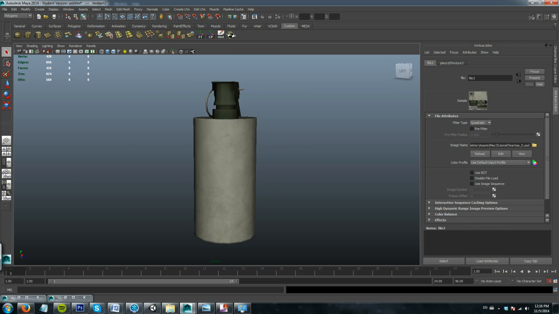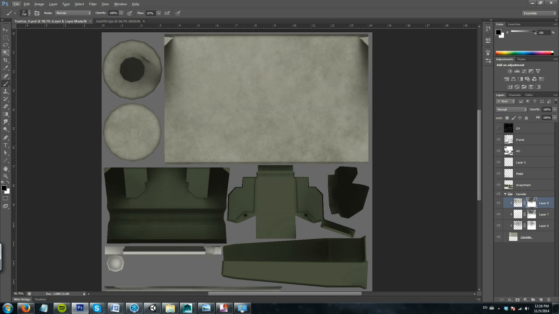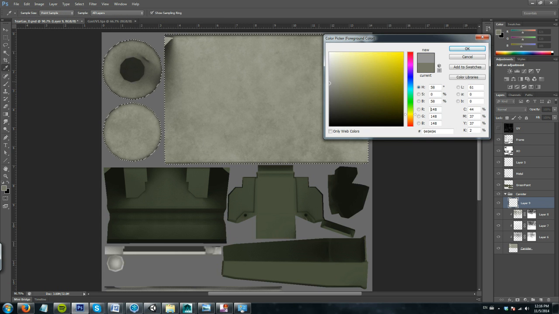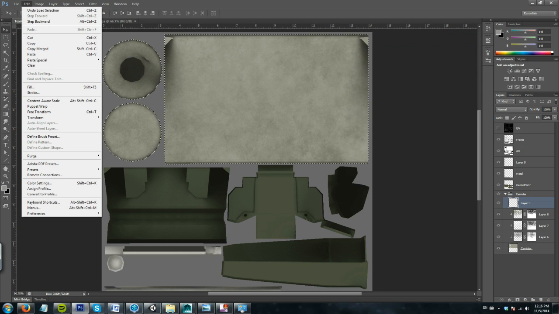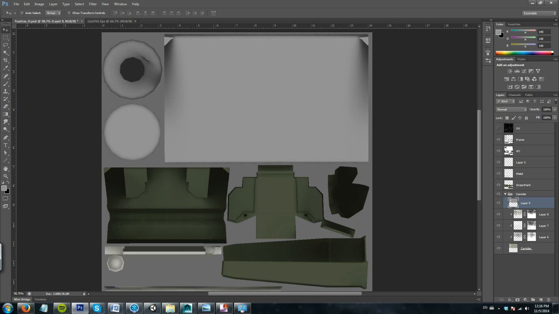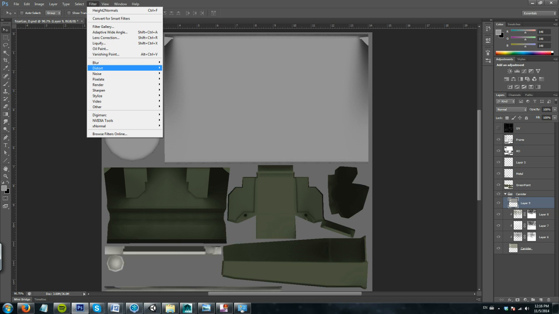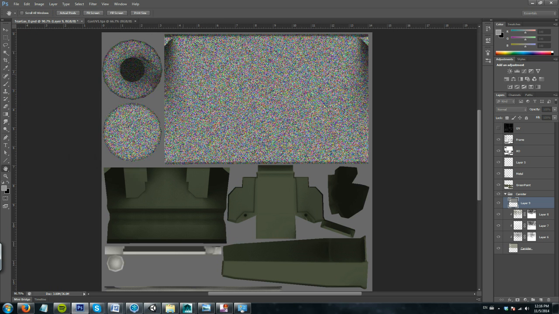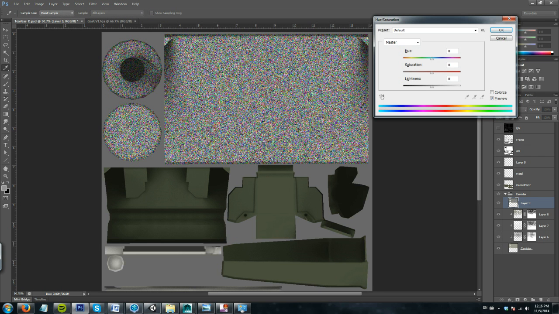I think we're gonna add a subtle texture to it as well. So I'm gonna make a new layer. Just select the canister and add some color or some value. Just fill the layer with anything actually, and go to filter, noise, add noise, and just OK. I'm gonna lower the saturation to really a minimum.